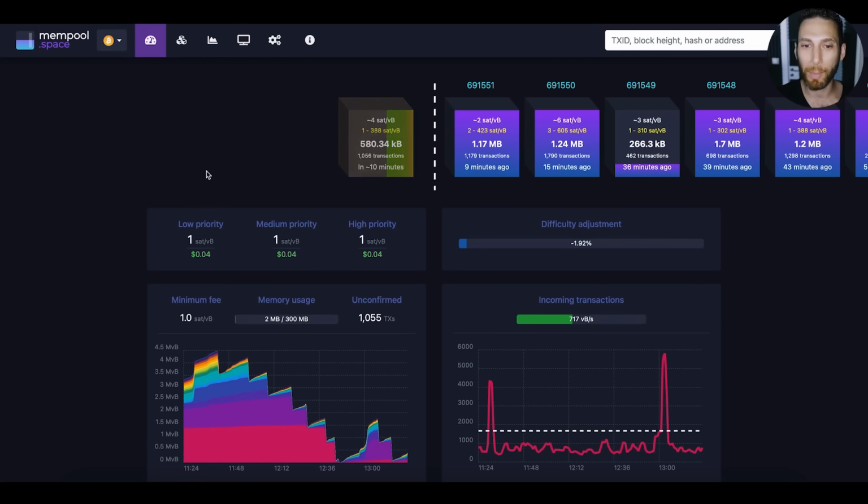Now, what's important about Mempool.space is it tells you the exact transaction fees that you should be paying at this exact moment. And why is that important, you ask, for a Lightning node operator? Well, because if you want to open channels, that requires an on-chain transaction, as does closing a channel. And you want to make sure that you do that when the fees are as low as possible. You can see at the time of this recording, you can open a channel for 1 Satoshi per VByte, which will probably be around 116 to 243 Satoshis for any size channel that you want to open.